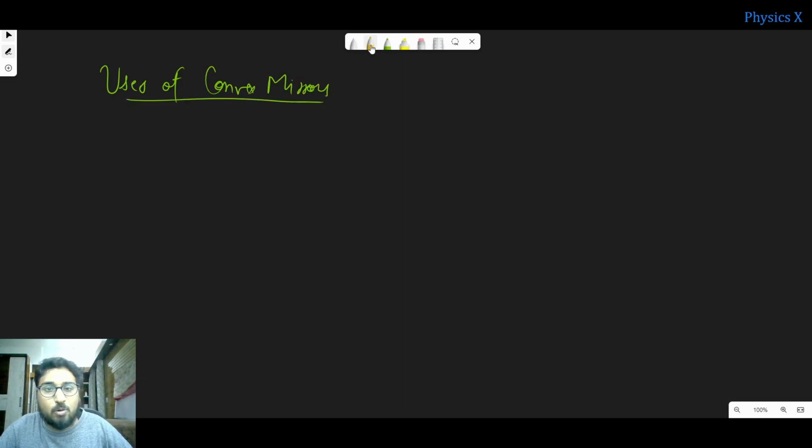So first of all, you know that a convex mirror is like this, right? Convex mirror is like this. So you can see this field of view, an area like this. This is the field of view of a convex mirror. And in a concave mirror, what is the field of view? It is not more than this, it is up to this. And in the plane mirror, the field of view is like this.